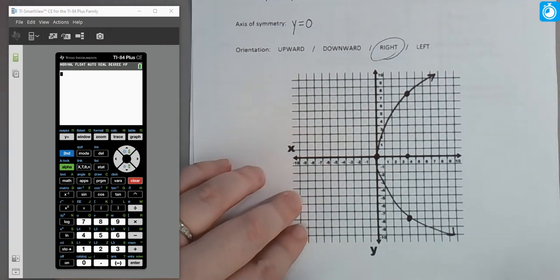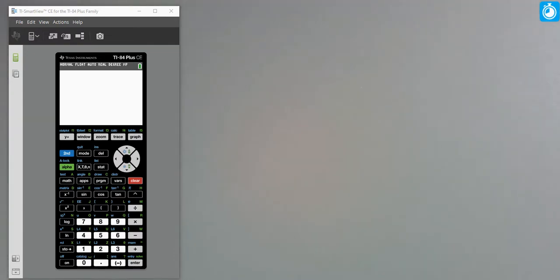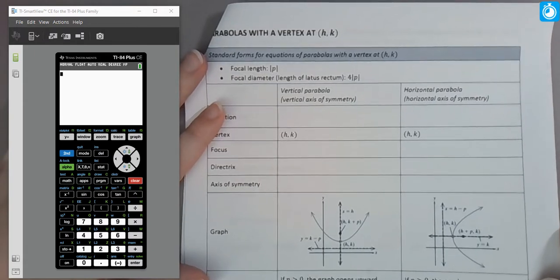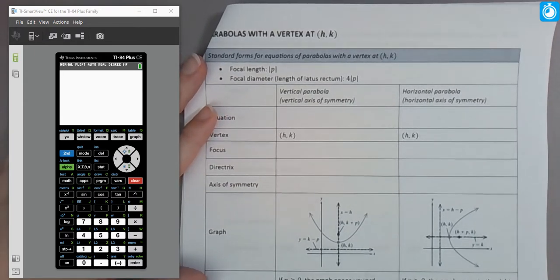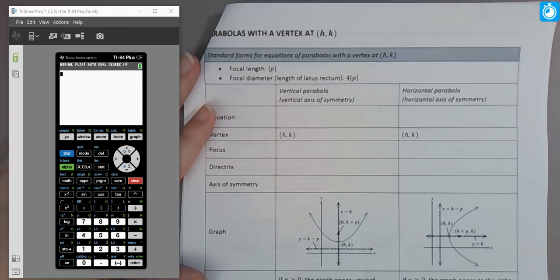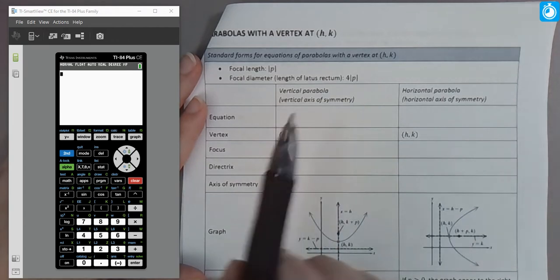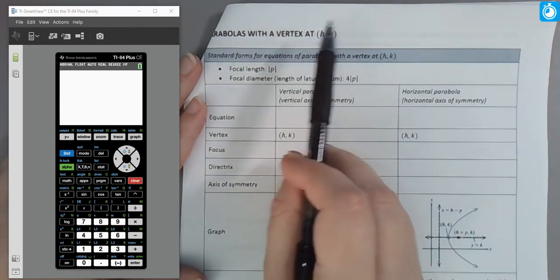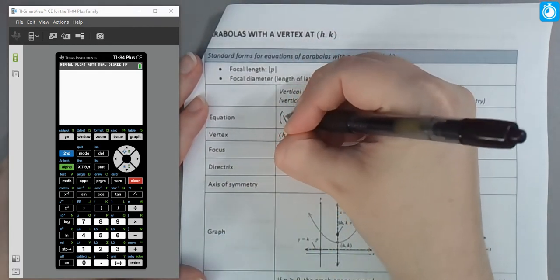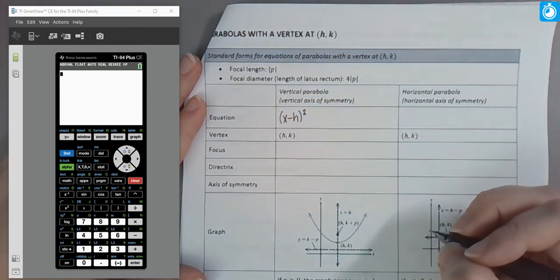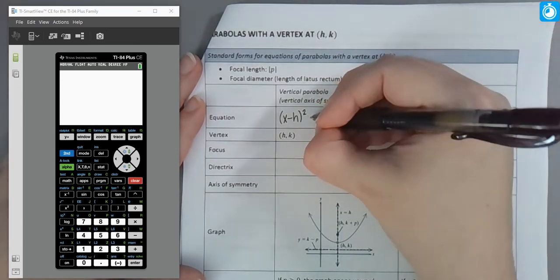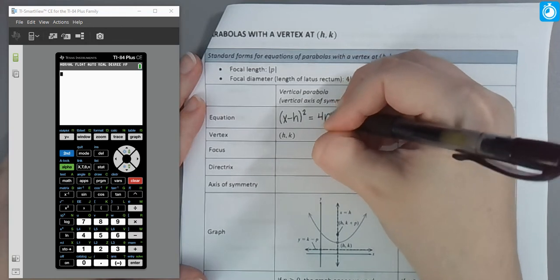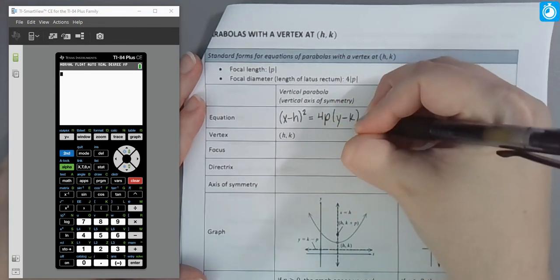Okay, so now let's talk about what happens when the vertex shifts. Based on what we know about ellipses and hyperbolas, you can probably guess essentially how the new equation is going to be structured. P is structured the same way, P is used the same way, we find it the same way we did before. What changes is what's happening to x and y. So for our vertical parabola, we know that's going to occur when we have x squared, not y squared, so y is going to be linear, x is going to be quadratic. If we have shifted our vertex to the location (h, k), that's indicated in our equation by subtracting these values from their respective variables. So (x - h) squared is equal to 4p times (y - k).